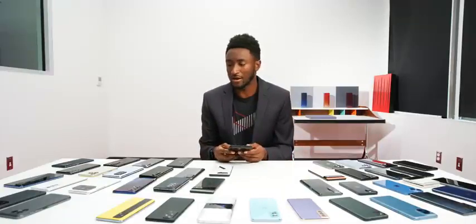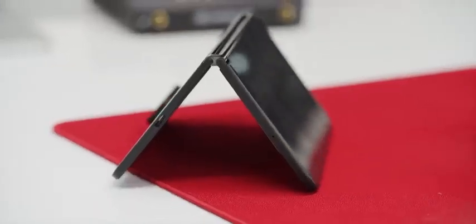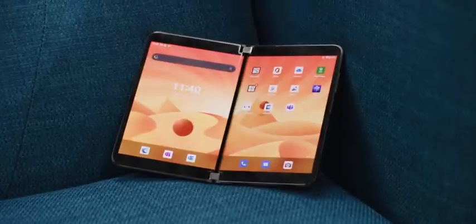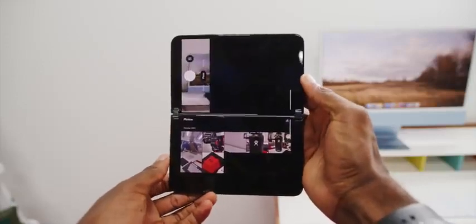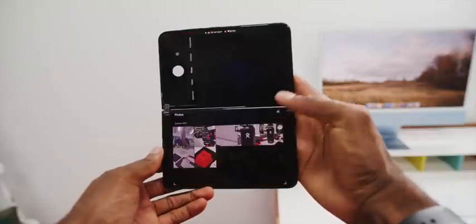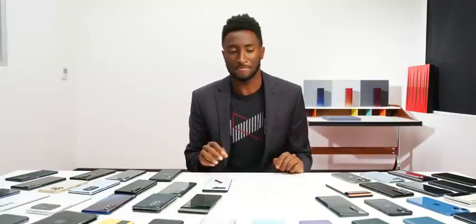And so I'm kind of sad that it's not doing better. Like I want to see a phone like this, which is dual screen instead of a single folding screen, work. I think it's a cool idea. But as you could tell by the review video, there's still just too much unfinished about it. The software's still not great. The camera's just not very good. I mean, to have those big cameras on the back, to sacrifice the full 360 fold and still not be good cameras, there's just no way to recommend that phone to most people. Lots of other things on this desk, I could just hand any of these phones to most people. I would just never give a Duo 2 to anyone I really liked.